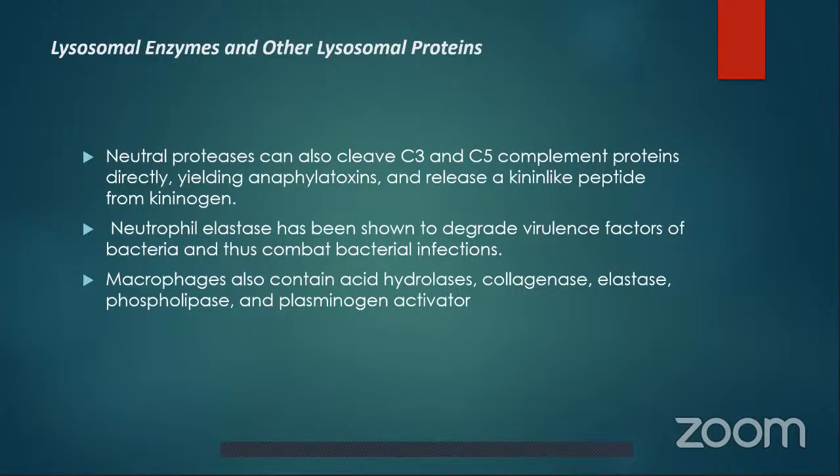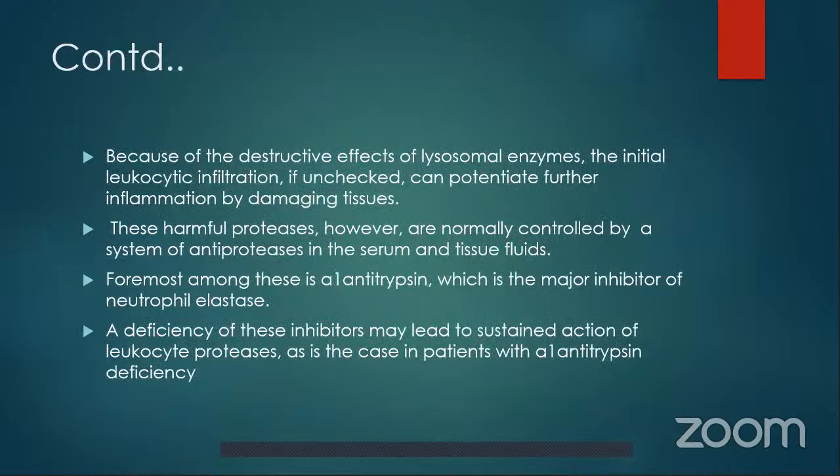Then we also learned about elastase. So what will elastase do? It has been shown to degrade the virulence factors of the bacteria and thus will combat the bacterial infection. Macrophages also contain acid hydrolases, collagenases, elastases, phospholipases, and plasminogen activator. So these are the different lysosomal proteins present within those granules.